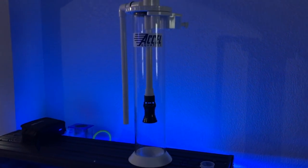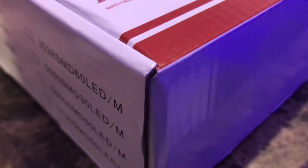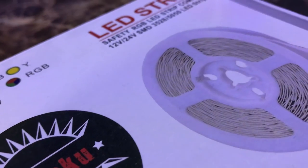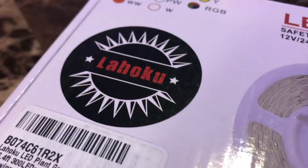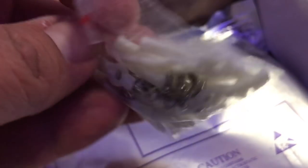Instead of running chaeto in my refugium, I'm just going to do it right here and hopefully this thing grows out well. The lights I'm going to use I got on Amazon — they're like 12, 13, 14 bucks. The important thing when you buy these is to make sure they provide a power supply. These are the red-blue spectrum, supposed to be for plant growing. That's the link I got from Amazon — 14 bucks, Amazon Prime. The screws and all that came in the box but I didn't use them. It does come with strips and you can cut off as much as you need — there's a little spot that tells you where to cut.